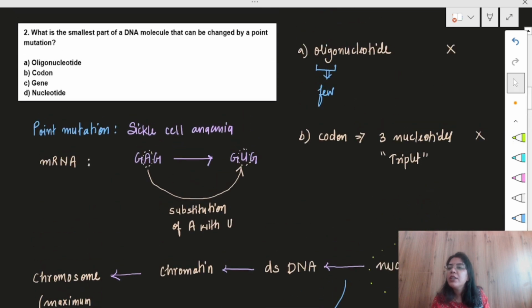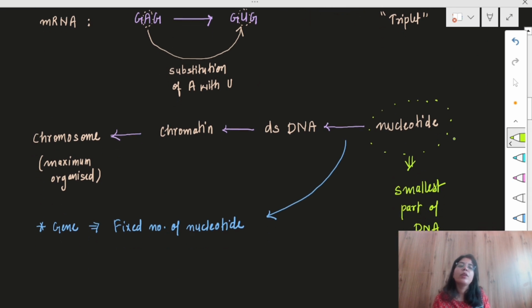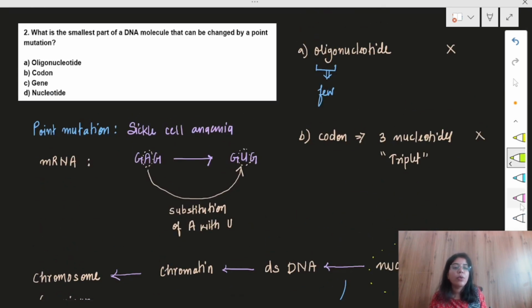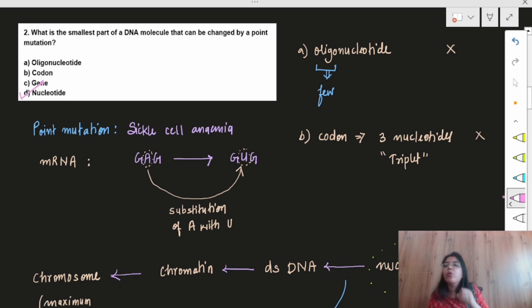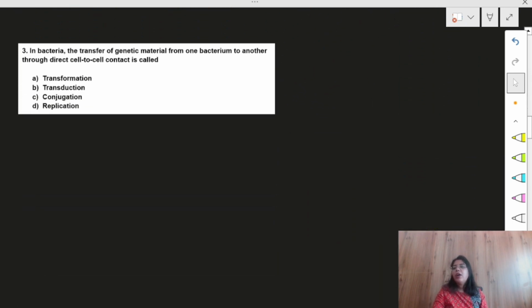What they have mentioned here is the smallest part of DNA, right? This will be your smallest part of DNA, where you can do substitution mutation, or you can say point mutation. Here you are going to do point mutation. Then something will reflect at the chromosome level also, right? So for the second question, what is the answer? The answer will be option number 4, nucleotide, right? Why not gene? You understood, because a gene is made up of a few nucleotides, right? That's why. Okay. Now, third question.